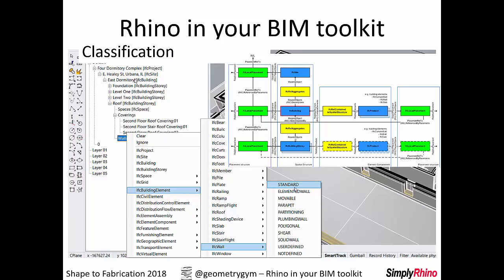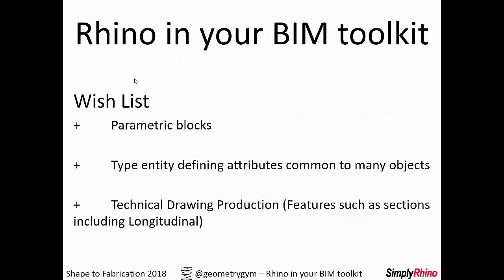So if you select a layer, you can say that all these objects are walls that are a standard wall, or a stair that's a scissor flight, or this is IFC, and there's a whole bunch of identified classifications, including predefined types as concepts, which I've been mapping into Revit equivalents, and others have been doing similar workflows. Then you start to get a Rhino model with geometry but with a lot more metadata and classification on it, which starts to make Rhino a much more powerful BIM tool.